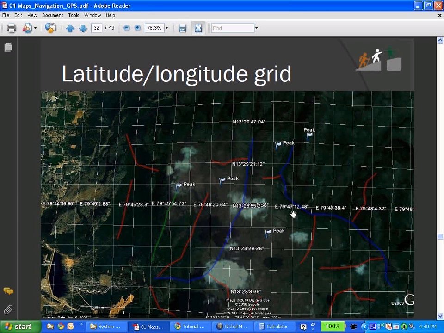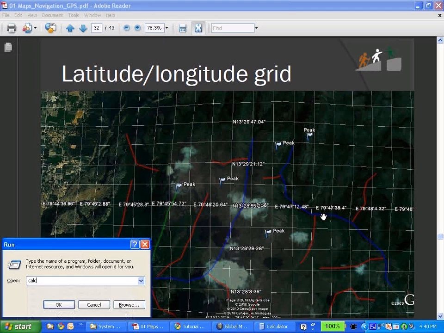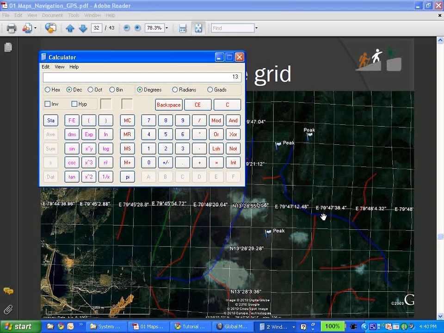We have 47 minutes, 12.48 seconds, and here we have 47 minutes, 38.4 seconds. So roughly 38 seconds minus 12 seconds. So the distance, 34 seconds? 38 minus 12 is 26. So 26 seconds for 2 cells, so 1 cell corresponds to 13 seconds. 1 second is roughly 30, actually 33 meters to be precise. So 1 cell here corresponds to 420 meters roughly.